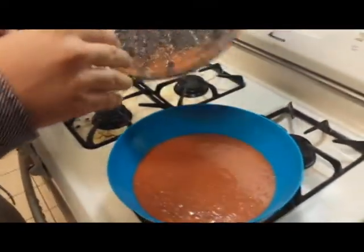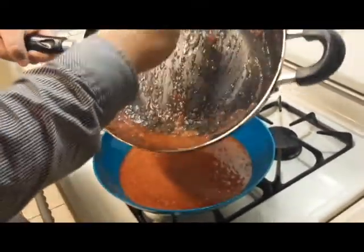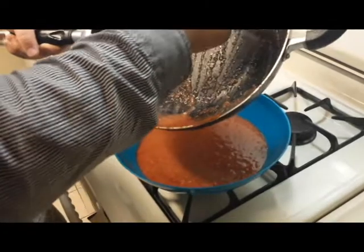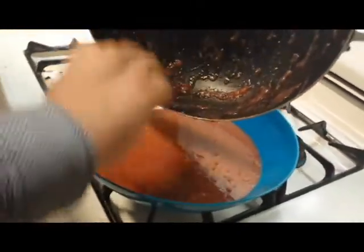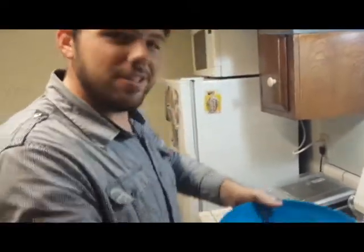Now we're gonna. Oh, we gotta scrape the rest of this out here. So you want to get all the fixings, get all this ringed crust and crunch. You want to flip it, and then from there you can just scoop it right on in. There we go. Perfect. And that, my friends, is pig feet beet stew.